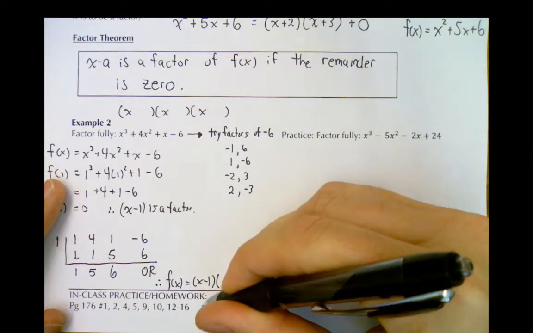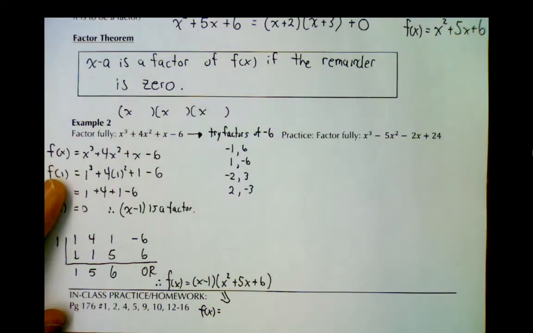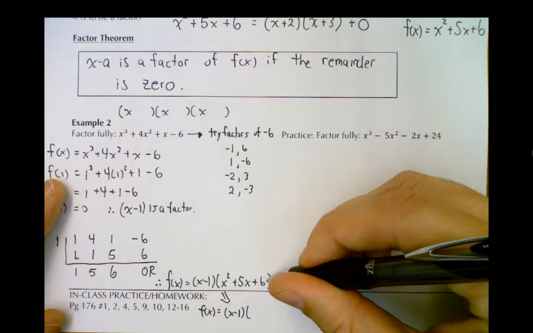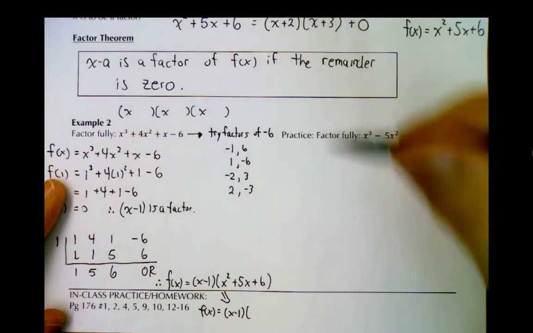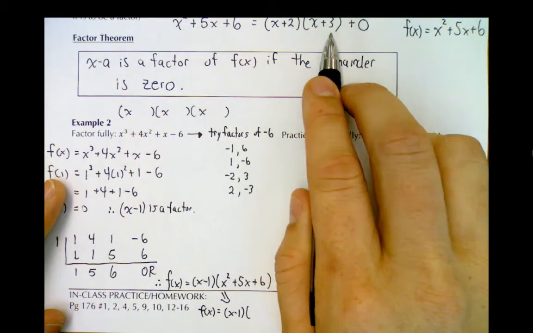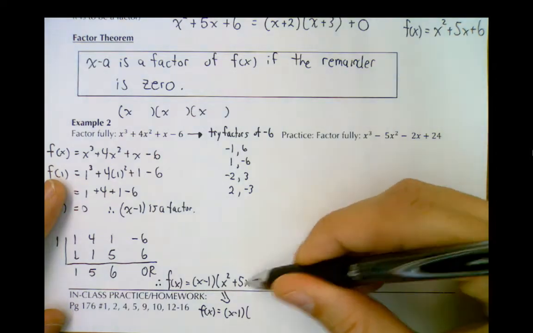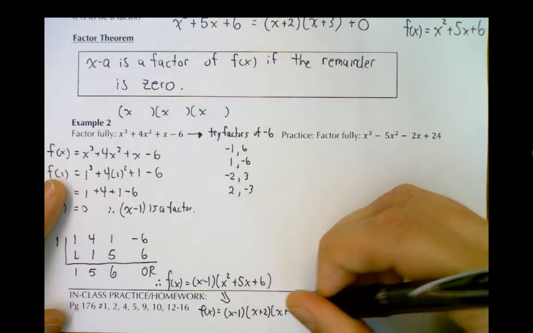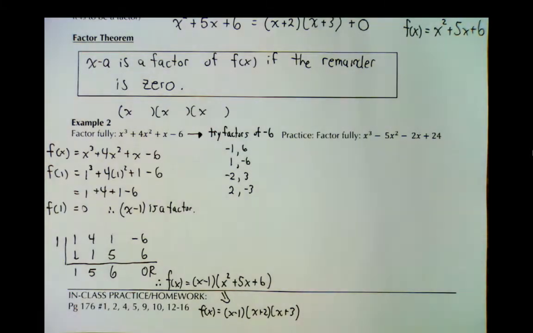And we know how to factor a simple quadratic. We look for numbers that multiply to 6. It's actually the example we did right up at the top. X plus 2 and x plus 3 are our factors because 2 and 3 multiply to 6 and add to 5. X plus 2, x plus 3. That's what we call a happy coincidence. But now we have a fully factored polynomial.